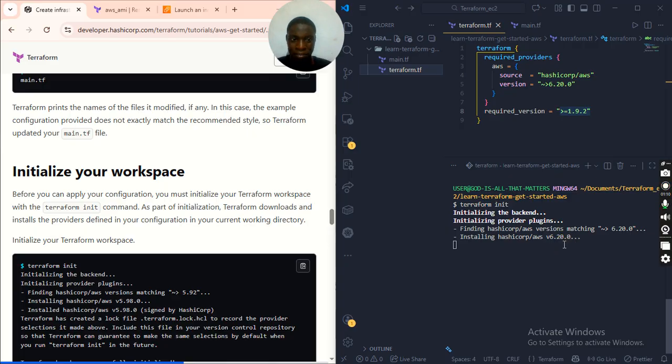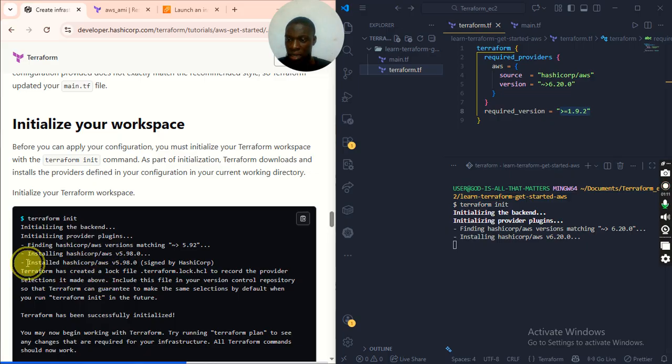You see that now? And I told you that this is in a Git repository, right? And you have been versioning, so it went to find that version. It is installing it because we need that to be able to push our infrastructure and move forward to the next step. As we wait for this, you will see that after a while it will have installed it. It's signed by HashiCorp, meaning it has installed the version that has been developed by HashiCorp itself, right?